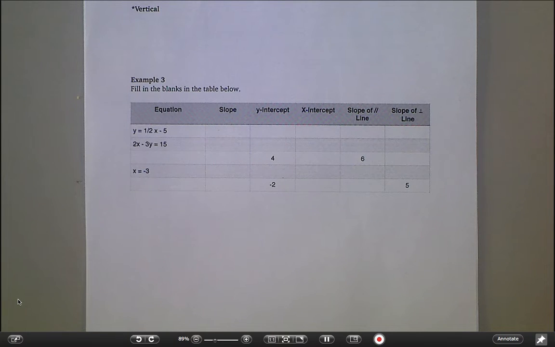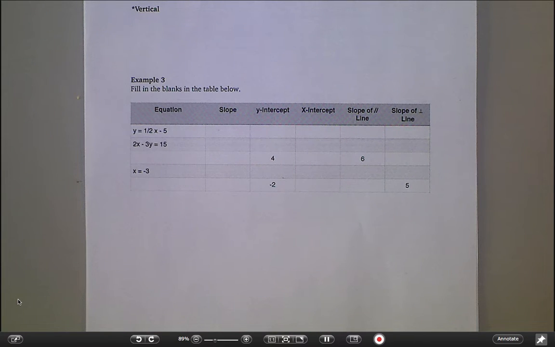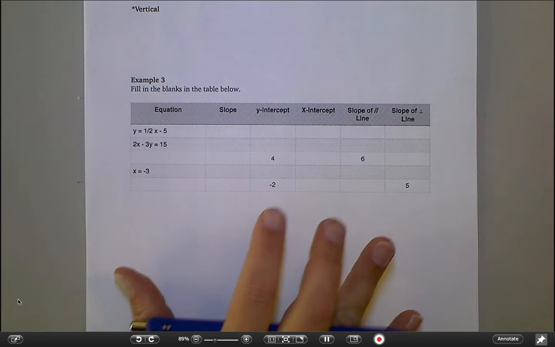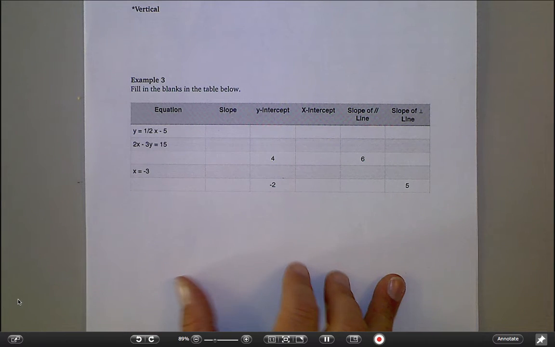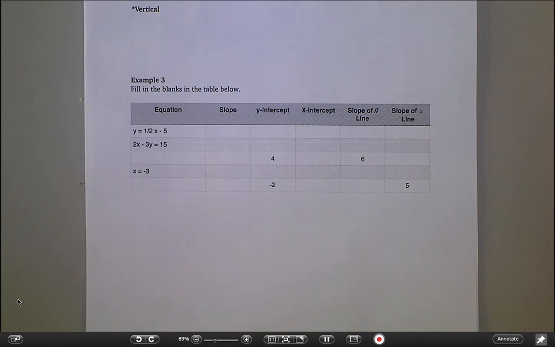Hi everyone. So I just wanted to take a quick second to go through the examples that were in this table here because I think this table does a really good job of pulling together everything that we've learned up until now. Okay, and there is a table section like this on your next test, and I know that it throws people off sometimes. It's not that I'm asking you to do anything new in this table. I'm just kind of asking you to do everything at the same time, and that can get tough.